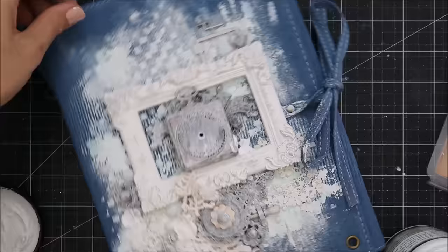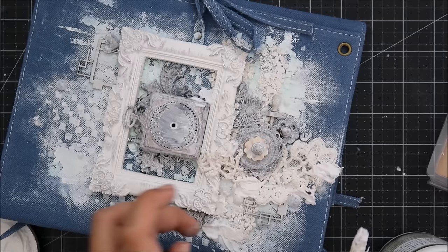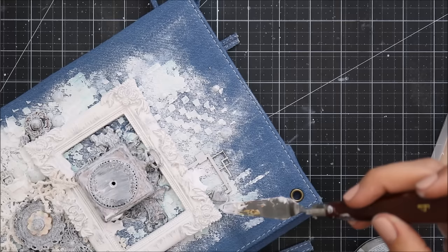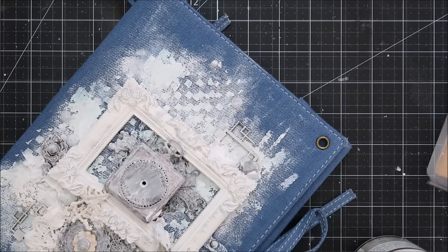So you're going to add your gel or your paste where you want your art stones to stick to. You kind of want to add it a little bit thick just so you can kind of press in those art stones once you sprinkle them on. You can also mix together light paste and the art stones, and I do this also, you'll see in a little bit, but it just gives a different effect and different look when you add the art stones on top of the gel or the paste instead of mixing it all together.